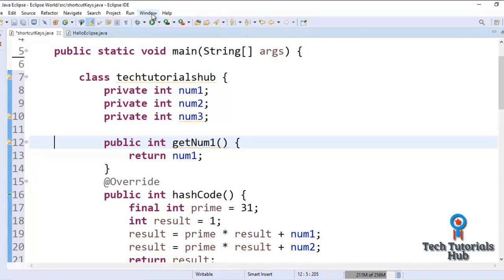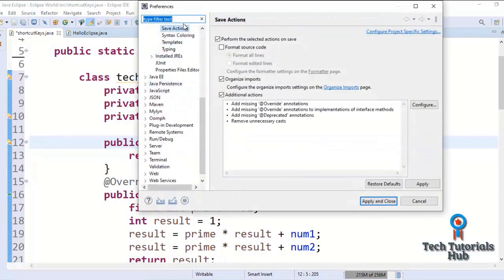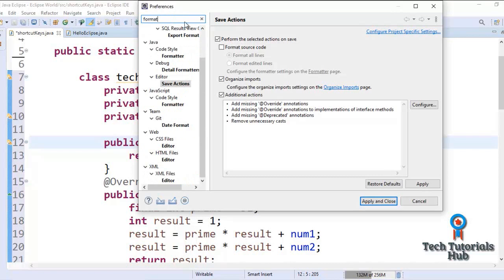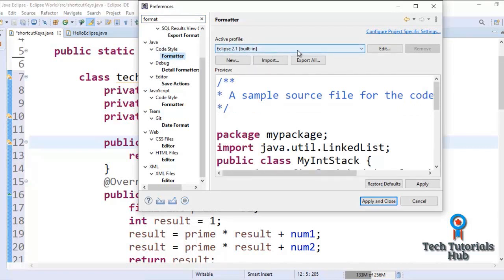Let's go to Window, Preferences, and search for format. Okay, you can see the Java formatter. Here is the Java Conventions built-in profile.